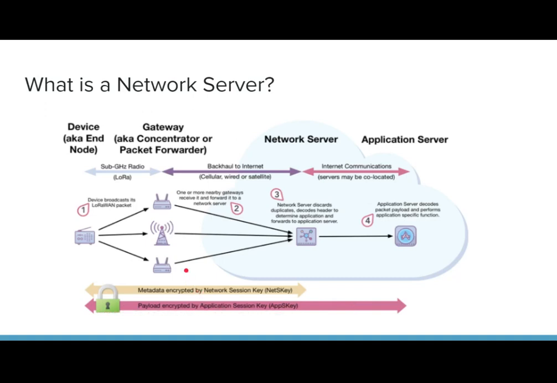What that means is the data generated by the device is first encrypted by the network session key. This is from the device to the network server. And the data generated is protected from the node all the way to the application server shown here. That is protected by the secondary level of encryption, the AppS key. Note that in reality, there is another server called the join server, which assists the network and application servers during the join process. It provides security functions important to manufacturers and device makers, but needlessly complicates the picture here.